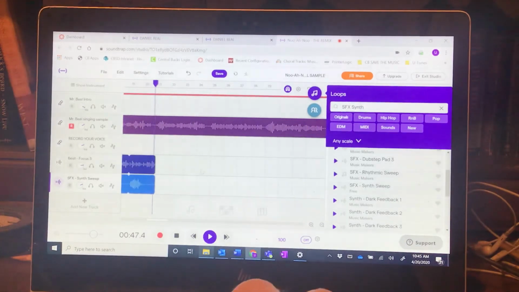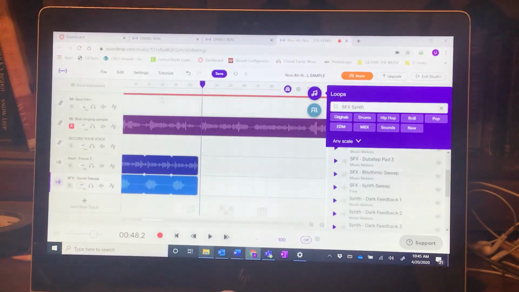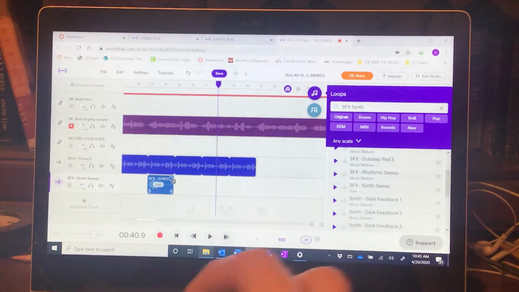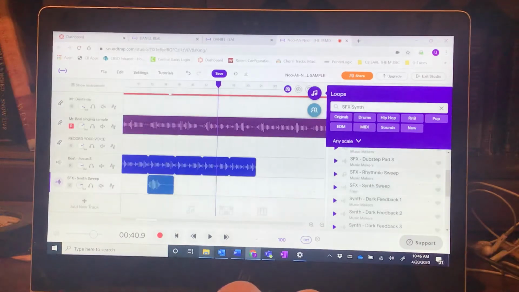As long as I can hear you singing, I don't care what you do. Just make sure you're not drowned out. If you don't like that one, you can always click and delete it. Let's pretend you only want that to happen once. You can shorten a loop too by putting the mouse here and dragging it to there. You'll notice everything lines up really nice and neat between the numbers here. It's on purpose like that.